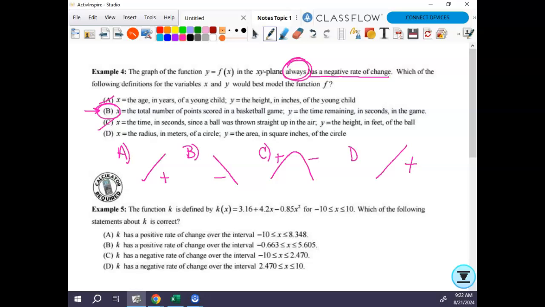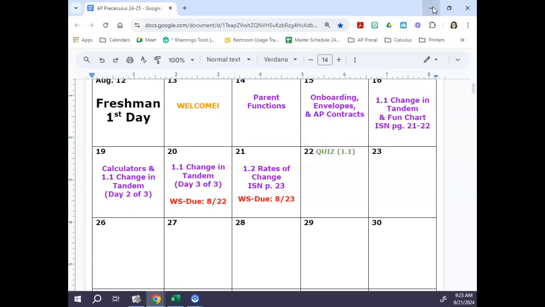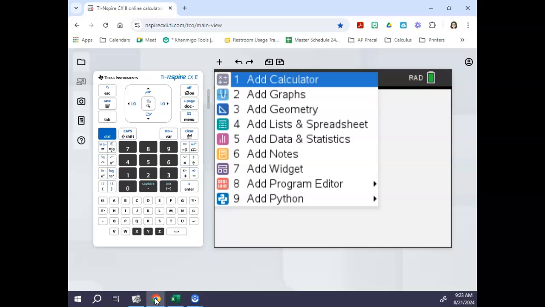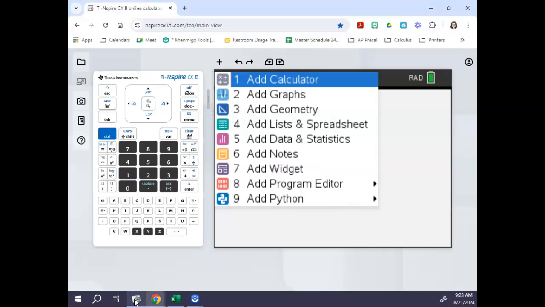All right. So I want you to grab your calculator and turn it on, and I've got some good news and bad news. The good news is I have a big one to model this for you. The bad news is maybe I can't pull this up. Oh, my goodness. All right, there we go. Okay, I can.